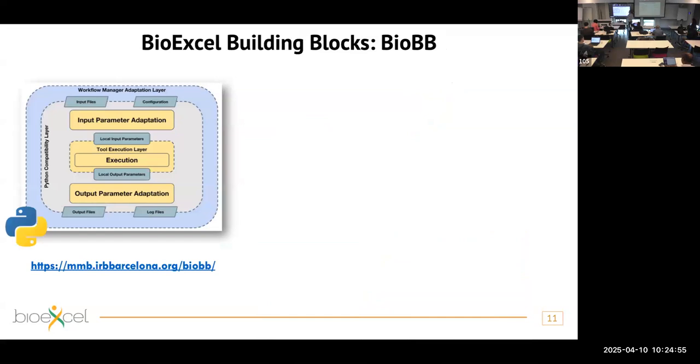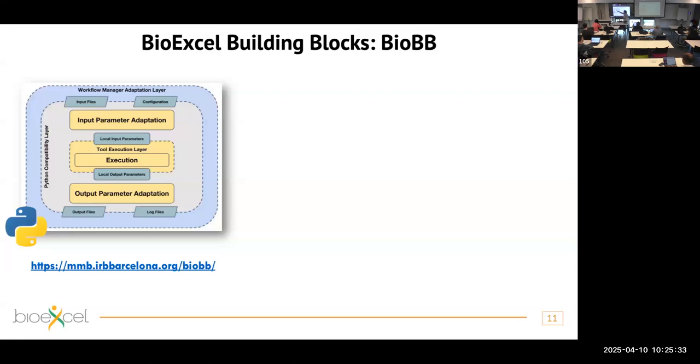If you think about the slide before with all the different tools, with all the different logos, you can think about one particular task using one of these tools, and you put the task here as the execution, right? Then what the library is doing is just adding this Python compatibility layer. We are making these tools interoperable between them. So we are accepting a unified syntax as input files and configurations, which are the parameters. We call them properties, but they are the parameters of the particular command line tool.